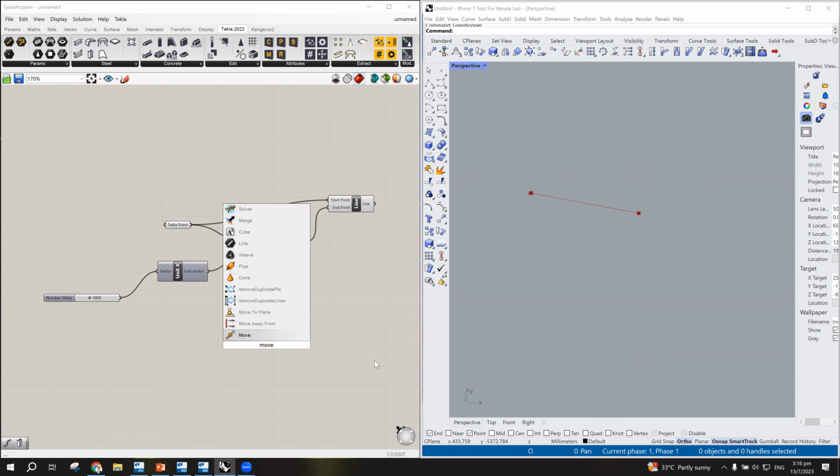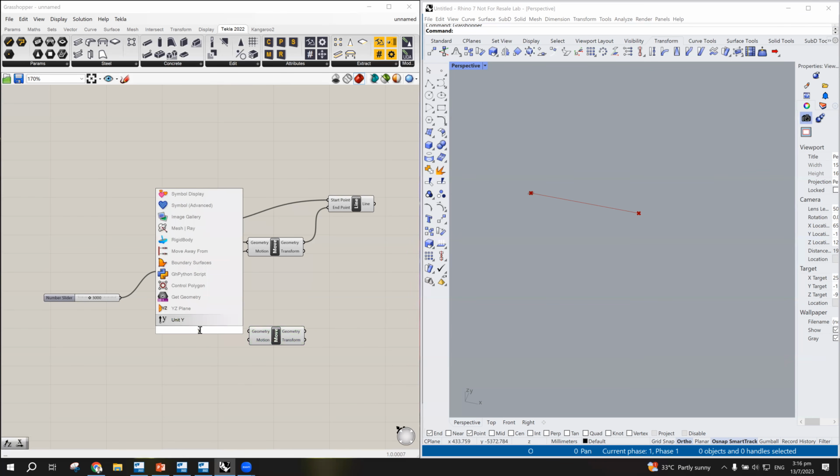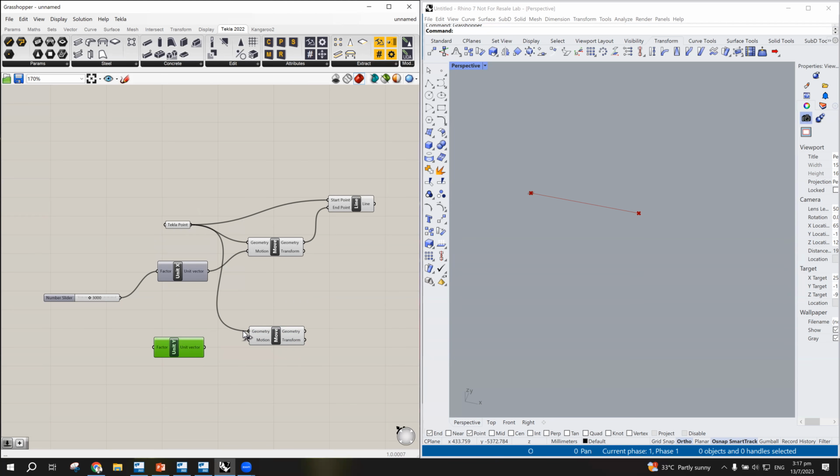And then here I will add the unit Y. This time, this Tekla point, I'll link to this second move geometry, and then Y direction, and then again slider. You type 3 meters again, enter, and there you go. So you have now the Y direction.